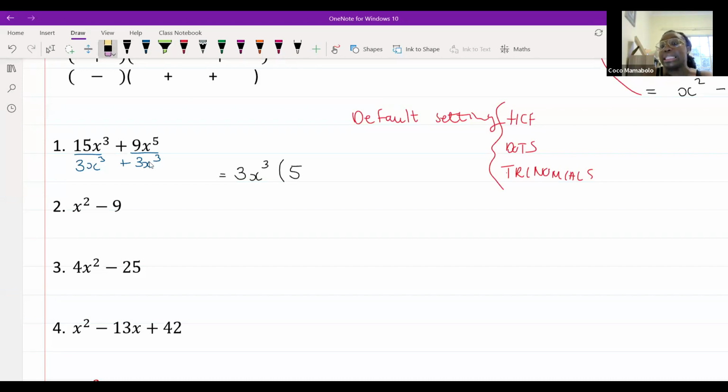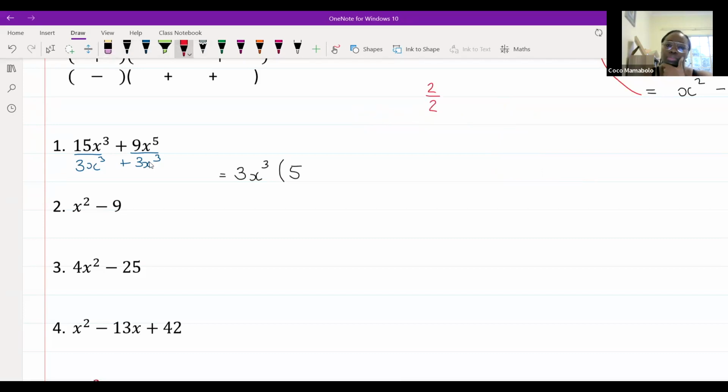Let me ask you a simple question, right? What is 2 divided by 2? It's 1. Good. What about 4 divided by 4? It's 1 again. Good. What about 5 divided by 5? 1. Good. So do you see that if I have the same thing on top and the same thing at the bottom, the answer that I get is just 1? Yes? So what happens if I have x divided by x?